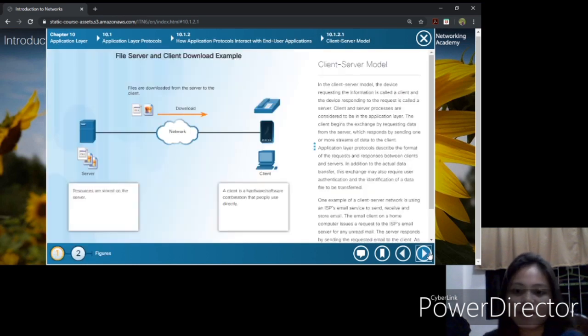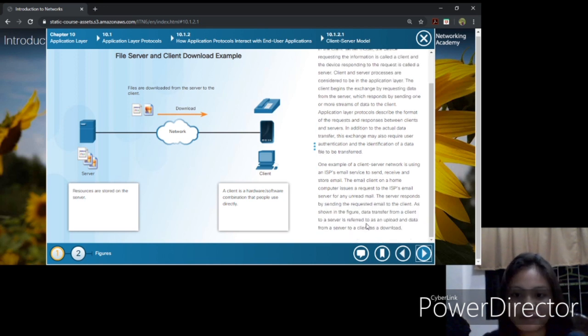Next is the client-server model. The client and server processes are considered to be in the application layer. The client begins the exchange by requesting data from the server, which responds by sending one or more streams of data to the client. Requests and responses between clients and servers require user authentication and identification of the data file to be transmitted.